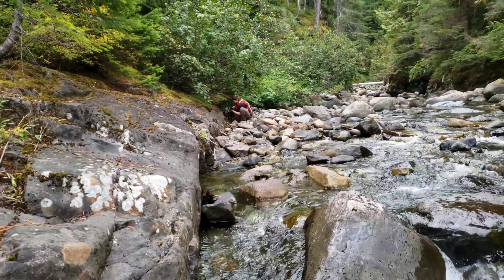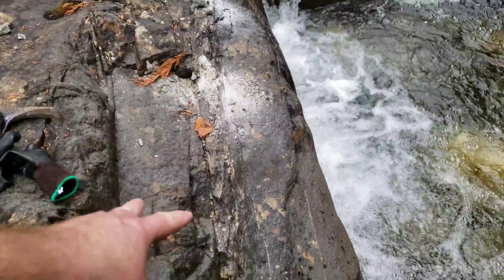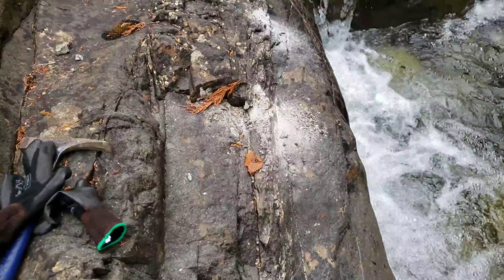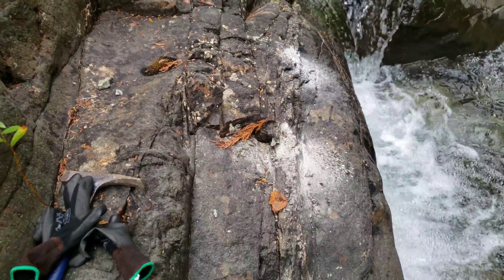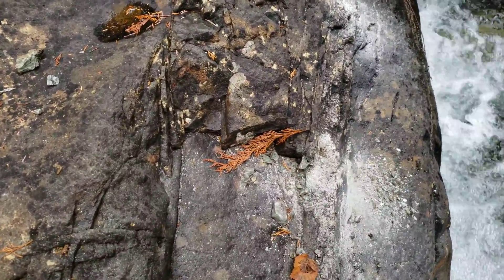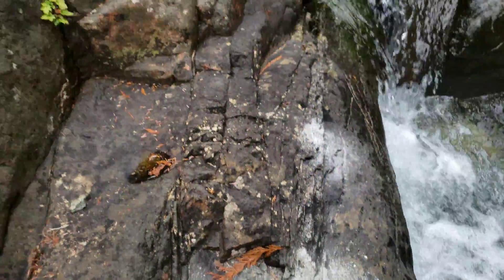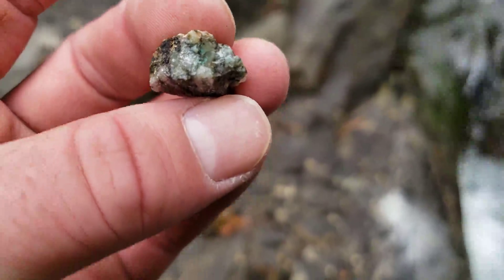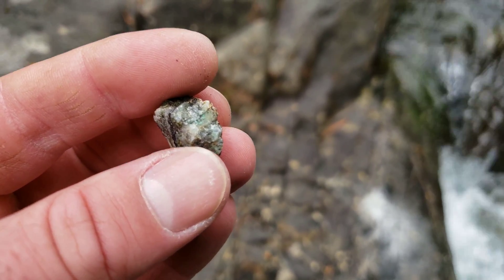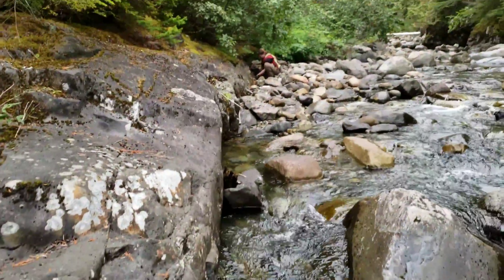So we found a vein running from my prospecting partner about 5 meters behind me. This is the thickest point right here — it's about 10 centimeters. It's a quartz vein that has patches of volcanic tuff interwoven throughout. Nothing crazy about this vein, however you do have quite a bit of malachite staining, but nothing crazy right now.